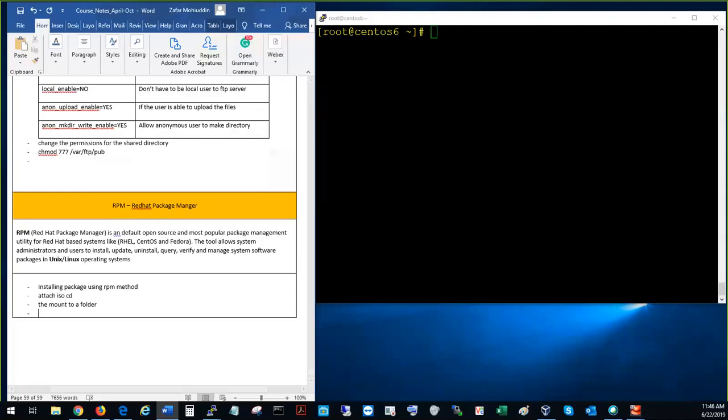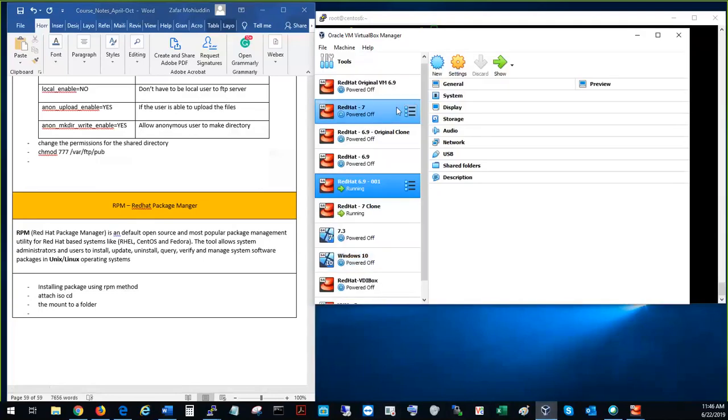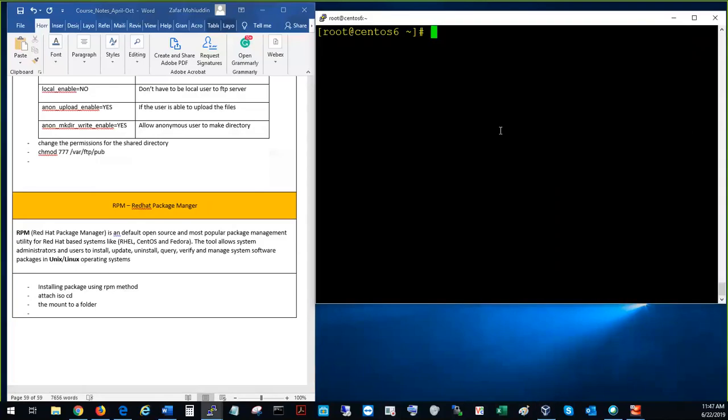Previously we never did this. What we have done so far is add the CD, and it started the system and installed the operating system. But let's take a look inside the CD.